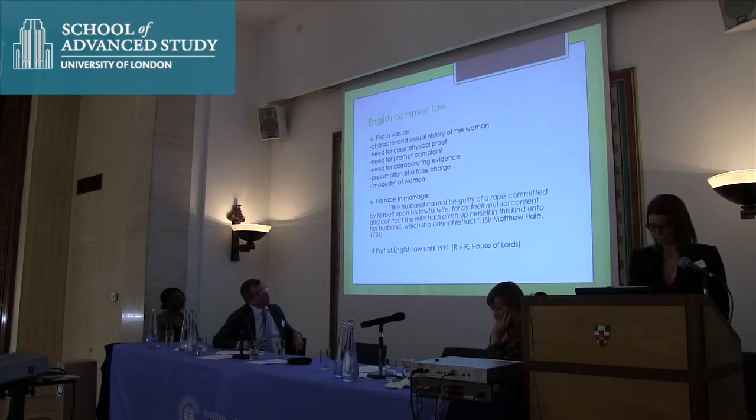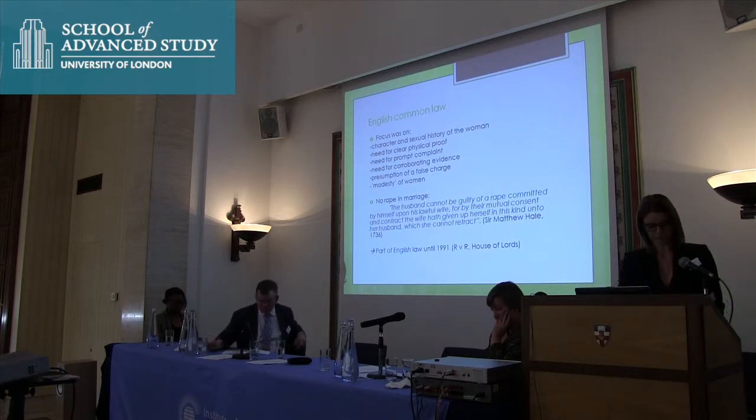Another element of the historical concept of sexual offences laws was that there was no such concept, and indeed an impossibility, of rape in marriage. And the famous statement by Sir Matthew Hale in 1736 that the husband cannot be guilty of a rape committed by himself upon his lawful wife, for by their mutual consent and contract the wife hath given up herself in this kind unto her husband, which she cannot retract. So the notion that a man might rape his wife was simply an impossibility.